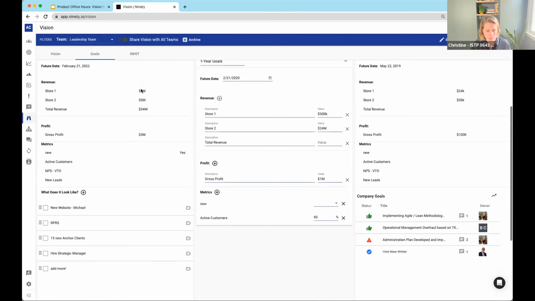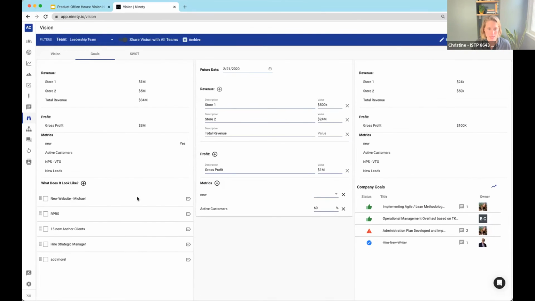100%. And then when it comes to the how, it's not the actual numbers, but what does it look like? Where are you trying to get to? Like, what are the actual goals here? I know for us, we often put people's names next to them. I think it just helps with that sense of ownership and saying, I am the one that has to figure out how to get here in this amount of time, whichever one it may be. You associate rocks to an owner, so why not continue and carry that up?